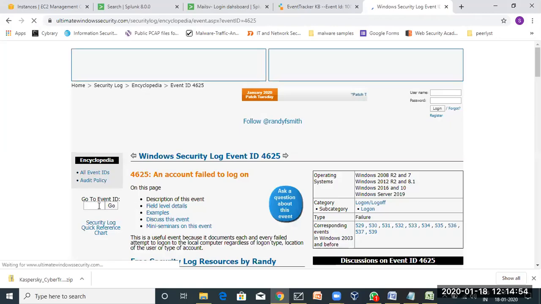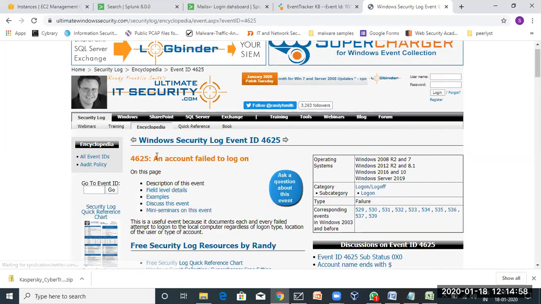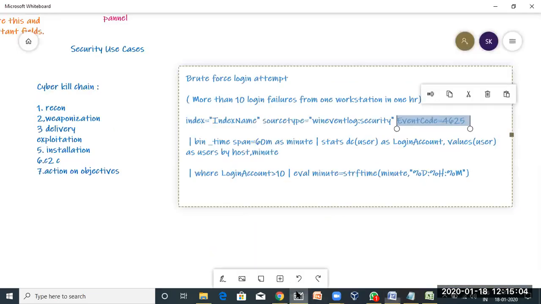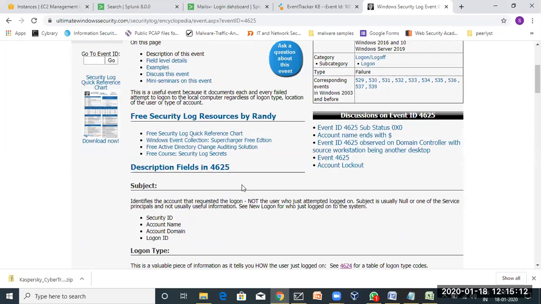Just see: event code 4625 means account failed to log on. So brute force means failing to log in to the account, right? So we'll use this event code 4625, which means the Windows account failed to log in.